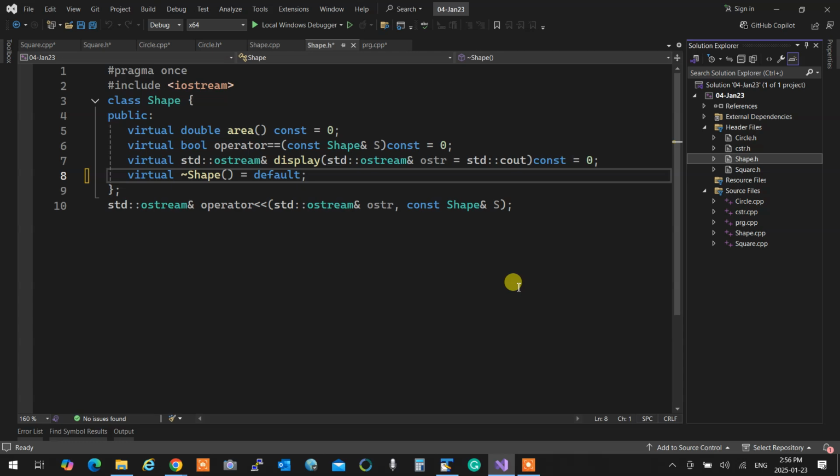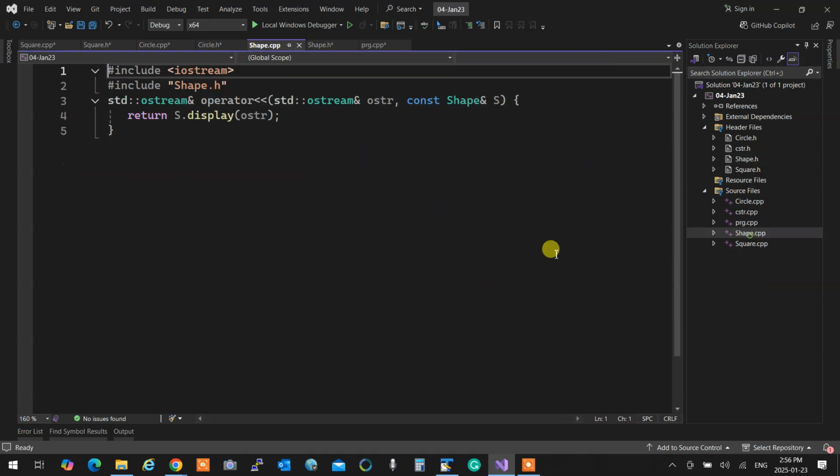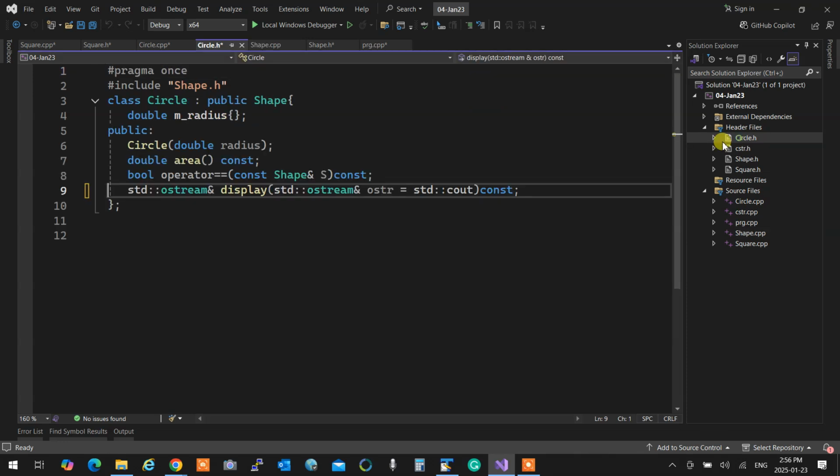Now, obviously, those are all pure virtual methods, but I can even use that pure virtual method to implement the insertion operator for ostream for everyone. So my shape.cpp says anybody wants to print the shape, call its display. Because I have a pure virtual method, therefore it's got to be implemented for all children of shape. Are we okay down to this point? Okay. Now I have a circle, let's say. The circle of mine over here implements everything that we have, and it displays. So life is beautiful.